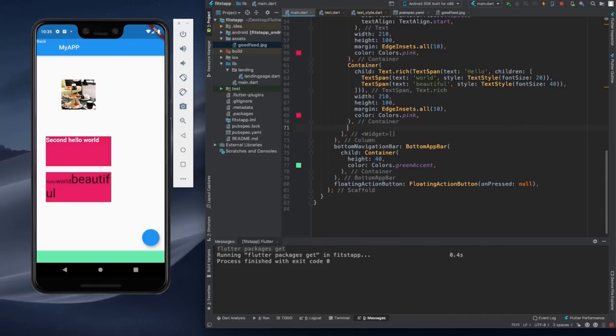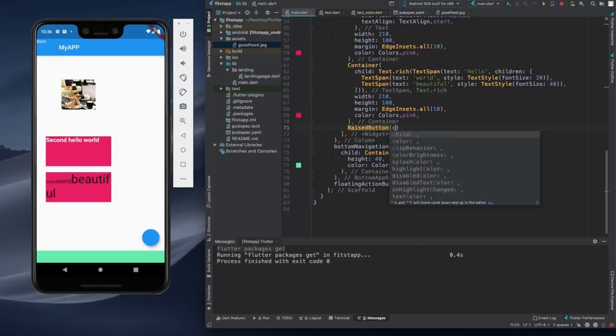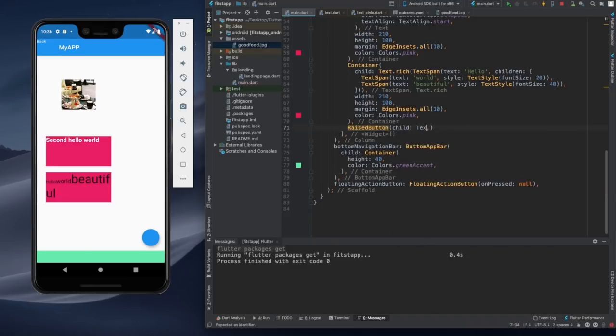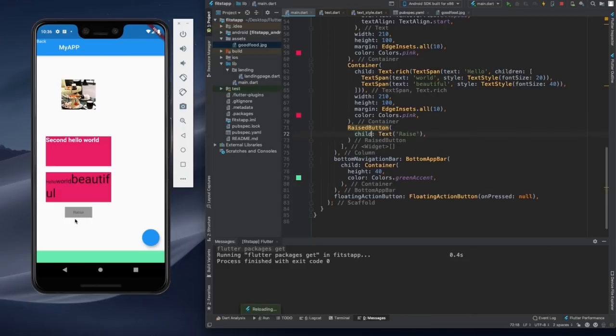Let's say button. So how can we add the button here under the container, this container? So we'll say RaisedButton. And what is a raised button? You will know when I give some text to it, for example child and Text, and then when we reload it, you will see it. This is the raised button, but it looks strange because we can't click on it. Why?